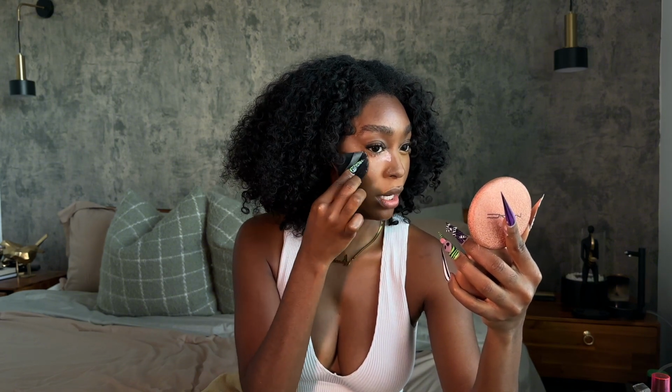Here's where you gotta pay attention. I am going to place this from my inner corner to my outer corner, but I am only going to dab in the outer corner. So watch this. Dabbing in the outer corner and letting that inner corner sit so that inner corner can be brighter.